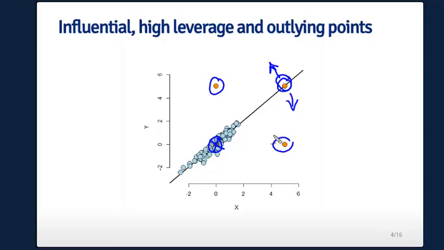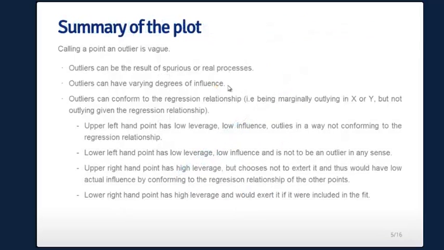And then this one, if we were to include it in the fit, the regression line would move down. This one is both influential by not being in the data cloud of x's, and outlying in the sense that it doesn't appear to fit the model terribly well. Okay, so let's talk about all these different aspects of what it means to have an outlier of a different sort or an influential point of a different sort. First of all, let me point out, calling a point an outlier is vague. And that's what we're going to talk about today: diagnosing different kinds of points in the regression model fit.